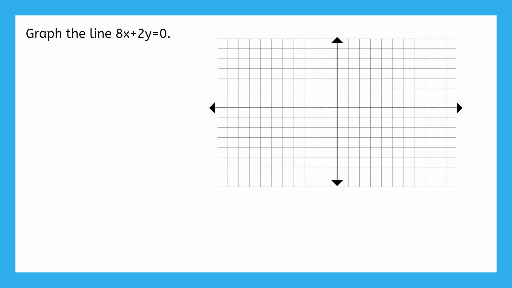Since trying to find the intercepts for this problem wasn't very helpful, let's change this to slope-intercept form instead. Slope-intercept form requires the y value to be isolated on the left side of the equation. Can you solve this equation for y? In other words, can you get y all by itself on the left side of the equation? Give it a try. Go ahead and pause the video and see if you can change this to slope-intercept form.